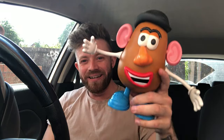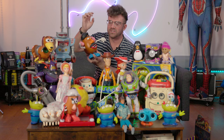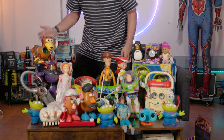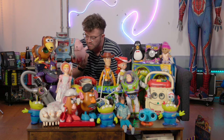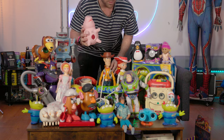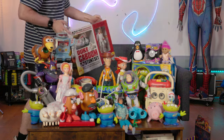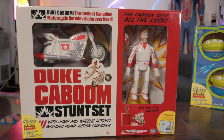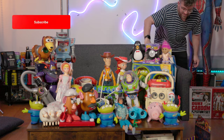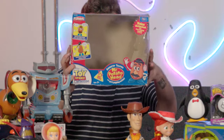Mrs. Potato Head is from the Disney Store, but the Signature Collection Potato Head has a funny story — I got him in parts. I never bought him as a complete set. I bought him with the potato, hat, ears and mouth, and then I spent years trying to get the rest. The mustache was the hardest part to get, but in the end I got him. We have Ham — he's the Disney Store version, and at some point I'd like to replace him. Duke Kaboom, Canada's greatest stuntman, is here too, and I also have his box.